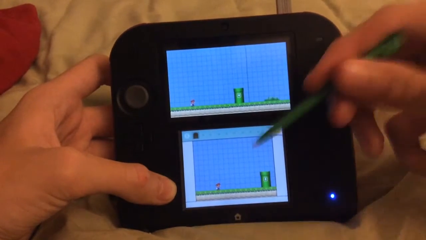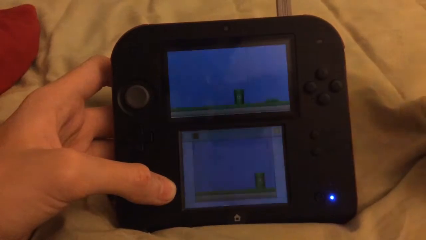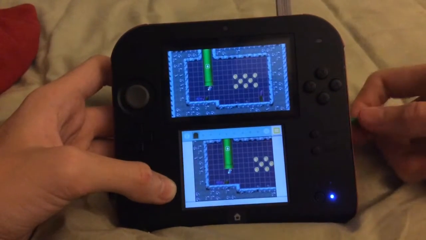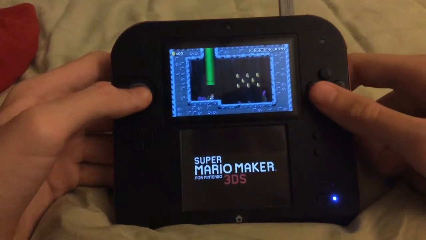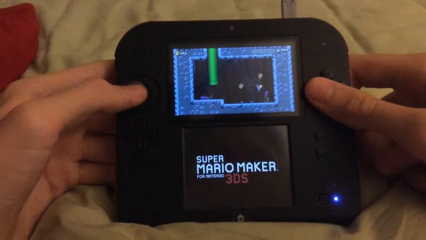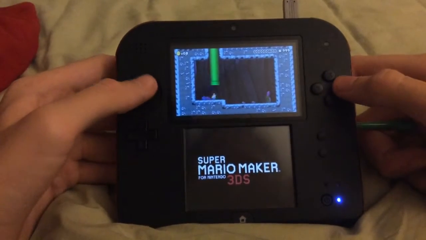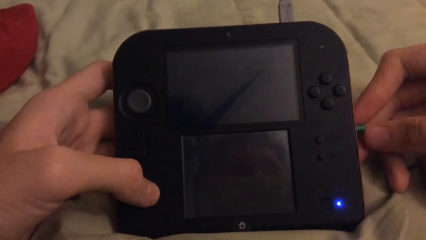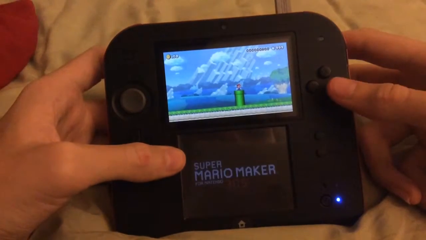Alright? So we gotta move Mario and hold him here. Alright. Gotta get a few coins. And hold up. Pretty normal for a Mario game. Looks like you've got a handle of these elements.